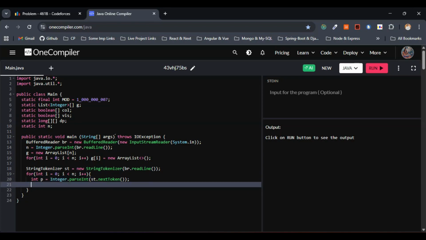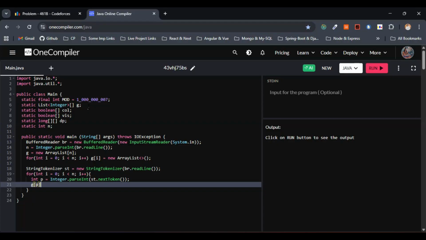Now let's go with the undirected edges, meaning we have to connect parent p and child i plus 1, if you remember the approach. So this will be g of p. What is g? g is nothing but the adjacency list for the tree. We know this, right?